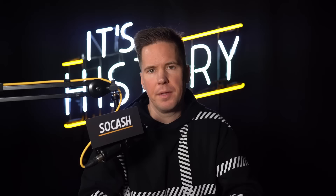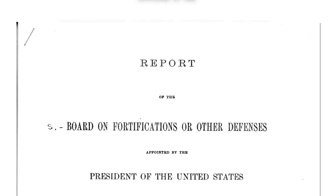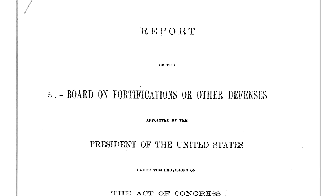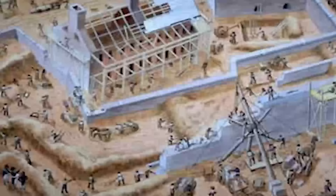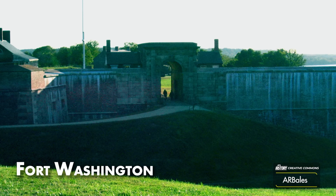These fortifications, built during peacetime, were designed to be permanent. President James Madison appointed a board of engineers for fortifications who visited potential sites and planned the new works. The initial report suggested 50 sites, but by 1850 the board had recommended nearly 200. The final report suggested 200 fortifications along the East Coast and the Gulf of Mexico, joined by another 20 fortifications on the West Coast, but only a quarter of these proposed works were ever built. Still, these buildings immediately became central to the coastal defense of America.